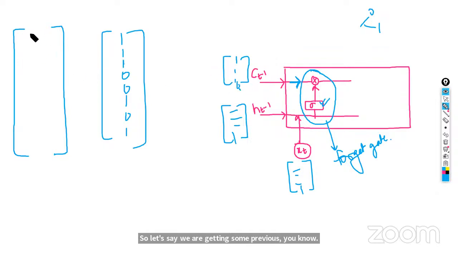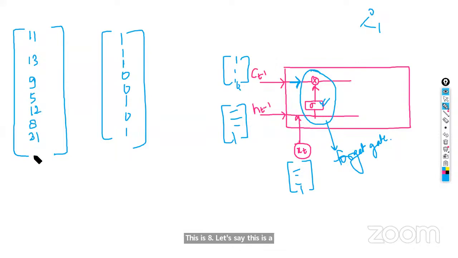Let's say this is 11, this is 13, this is 9, this is 5, this is 12, this is 8, this is 31, and this is 10. This is some numerical vector representation of the past information we are carrying in C of t minus 1. Now here we have a pointwise operation.